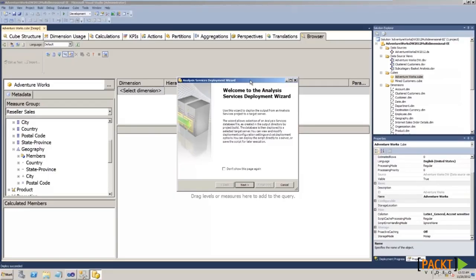To summarize, SQL Server Data Tools allows us to create and edit Analysis Services projects and allows us to deploy those projects to servers. If we don't have access to the server, we can generate scripts which DBAs can use in order to deploy projects to Analysis Services databases.